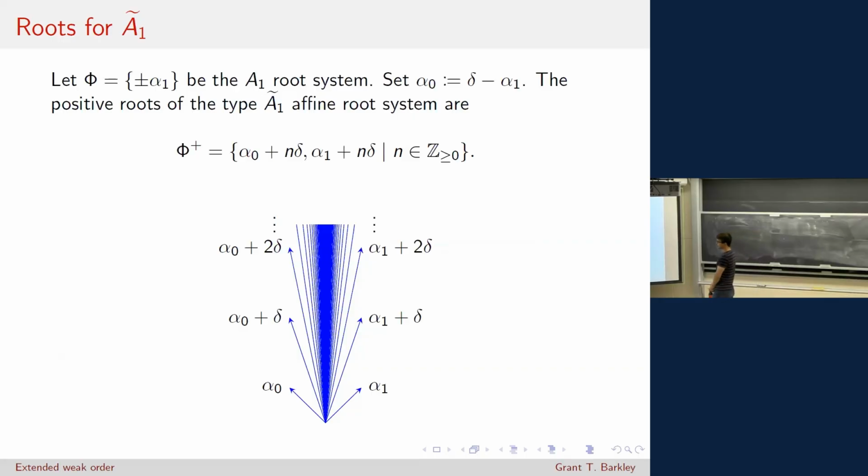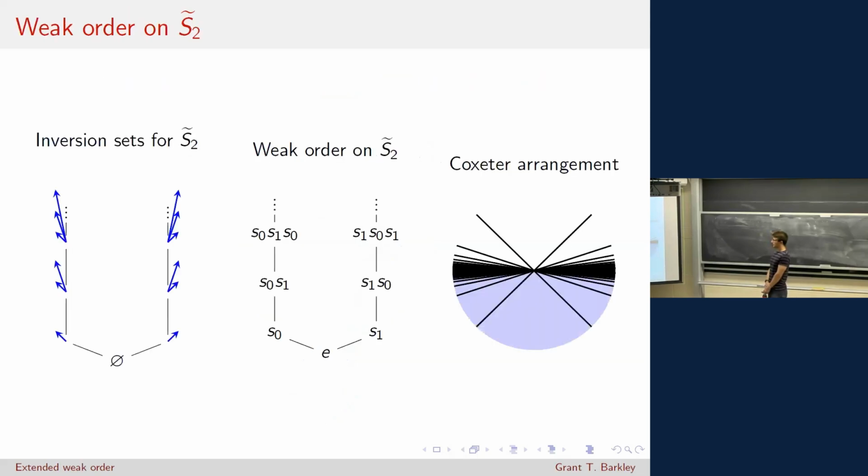Okay. And I just want to mention the roots for affine A1. Also, we split them into positive roots in a similar way, so we're going to split them in half. In this case, I'm taking the top half. And again, by definition, these are starting out with the original root system, which was just plus or minus alpha 1. And then we're taking translates by delta. And it turns out that when you split them in half, you get the positive roots, you end up with negative alpha 1 plus delta as one of the roots. Okay, so that was the root system for the affine S2 Coxeter group.